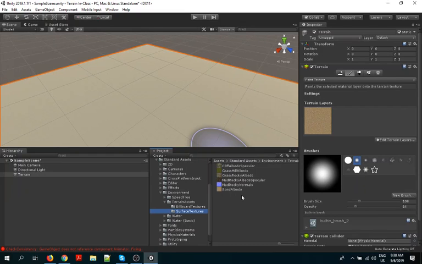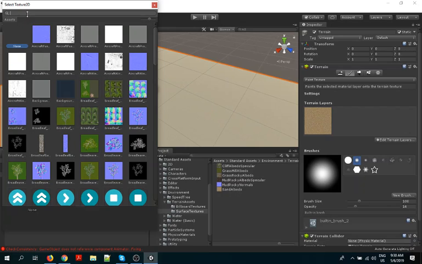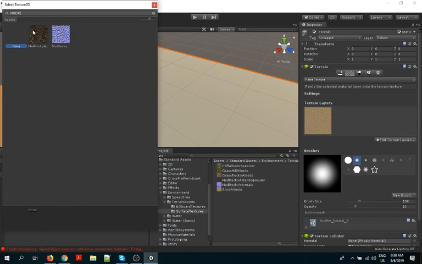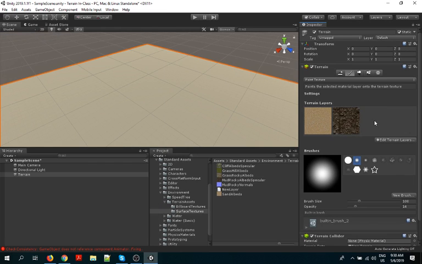So what do we got? We've got a cliff rock texture, a muddy rock texture that also comes with normals, by the way, a real grassy texture, a half grass, half rock texture, and a sand. I think maybe the muddy rock one will be distinctive enough to show what I want. I'm not sure. Let's try. It's called Mud Rock. Now we can go back over, edit, create layers, Mud Rock. Here it is. There we go. Boom, it's in.